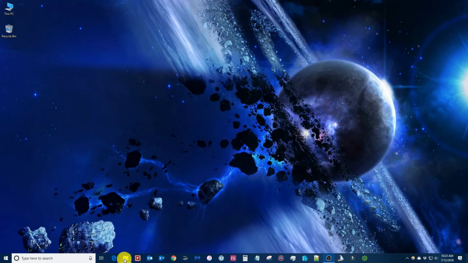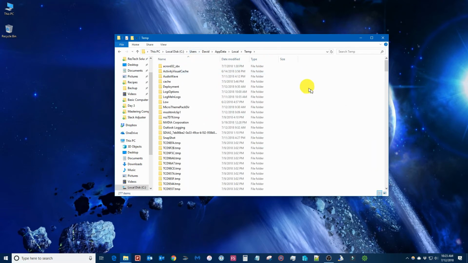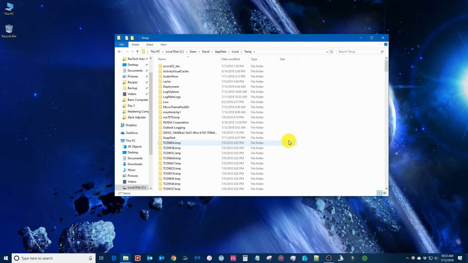So now the next thing you'd want to look at, let's bring up File Explorer again. We're going to go to %temp%, and that's going to bring you to the temporary file folder under your user folder. You can see there's a lot of data in here, and you might wonder what it is. Well, you see this .tmp extension that stands for temporary, so it's a temporary file. It means it's not needed. It's short-term, as something needed to temporarily store some data. The easiest way is to press Control A to highlight everything and just hit delete.